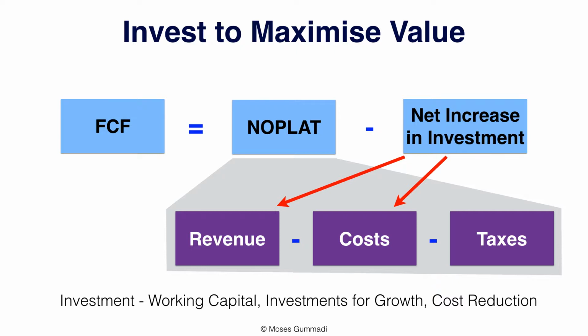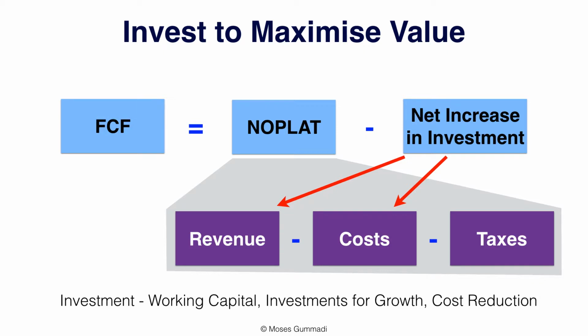And this net increase in investment should be used to improve the revenue of the business, to reduce costs of the business, to reduce the working capital of the business, and also potentially to reduce the taxes, but it may not be possible all the time. So primarily address revenue, costs, and working capital. So for growth and for reduction in cost and working capital. Okay. If you do that, then you would expect a better NOPLAT in the next year.